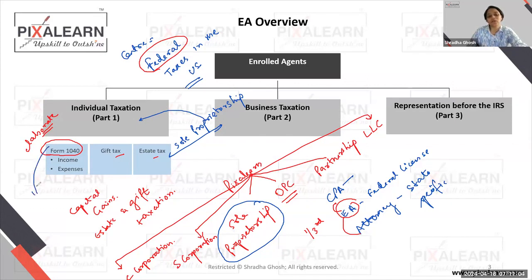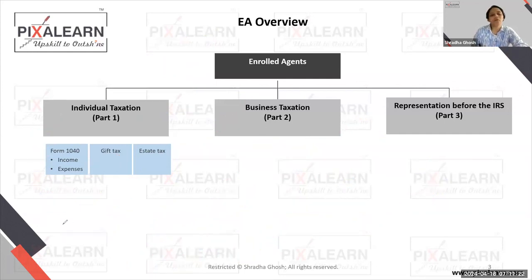So there is a schedule called Schedule C. And this schedule will list your own small company, your sole proprietorship income, and it will put it in Form 1040. So you will see when we do business taxation, we are actually going to discuss what we are going to discuss.